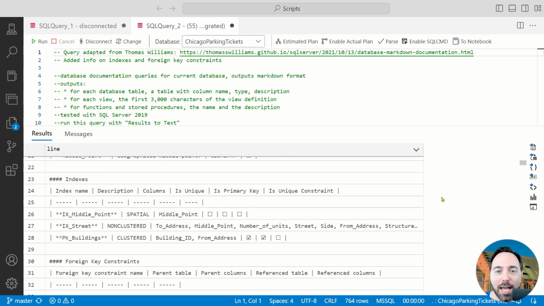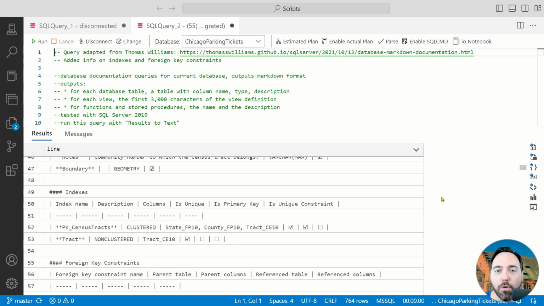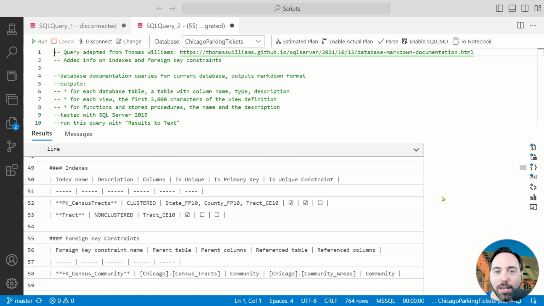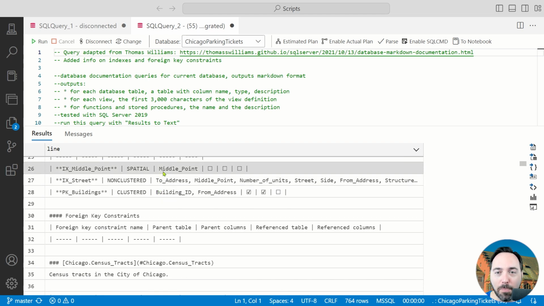The first is a set of indexes associated with that table, and the second is a set of foreign key constraints. For both of these new tables, I include the associated columns in the appropriate order. For indexes, we can see the index type. In this dataset, there are 3 types of index we will see: clustered, non-clustered, and spatial.